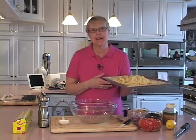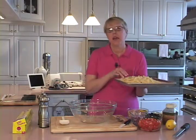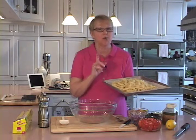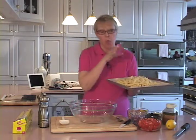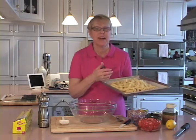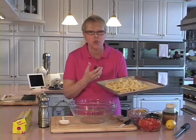When you're making pasta salad, the first thing you have to do is cook your pasta. You want it al dente, you want it well drained, cooled, and dry. And I don't mean dried out, I mean moisture free. I've cooked 1 pound of a combination of tubes, spirals, and shells. I like these because the shape of them really hangs on to the dressing.